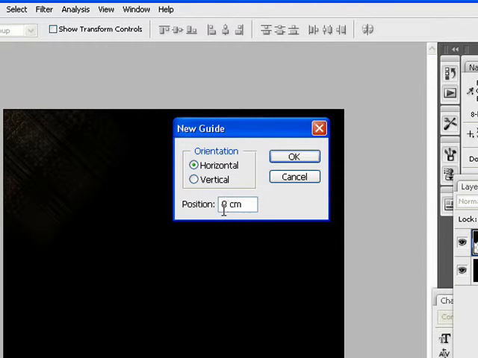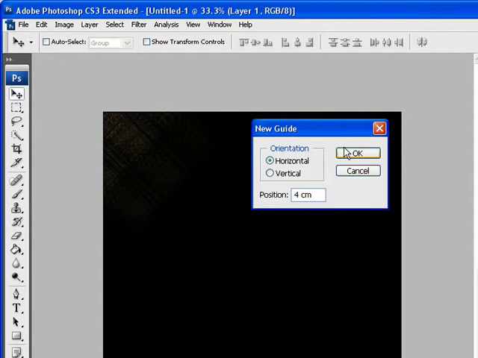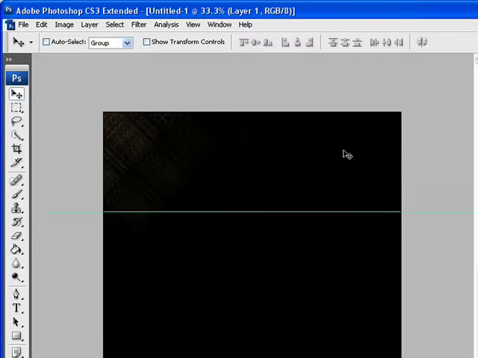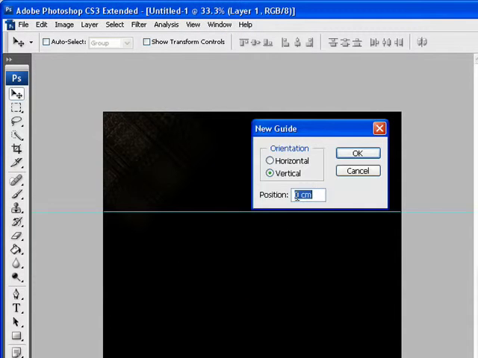So let's say this document is 120 millimeters across. I'll just go a third across of that, which would be actually 4 centimeters, because there's 10 mil in a centimeter. Create our guide there. New guide, we'll put this one at 8 centimeters across.